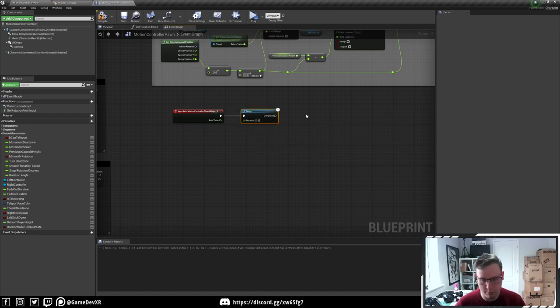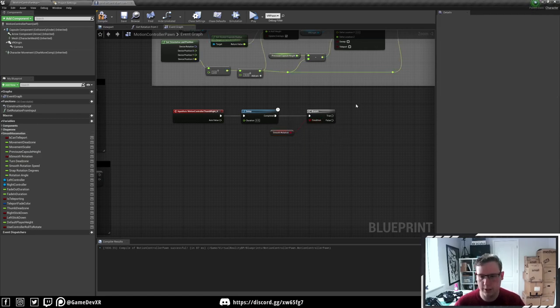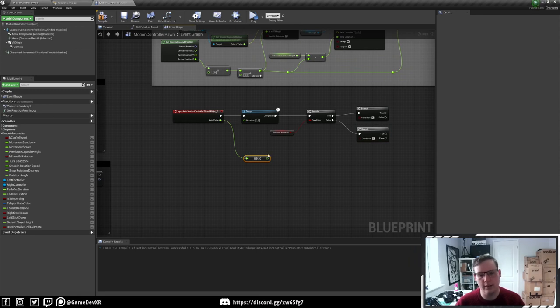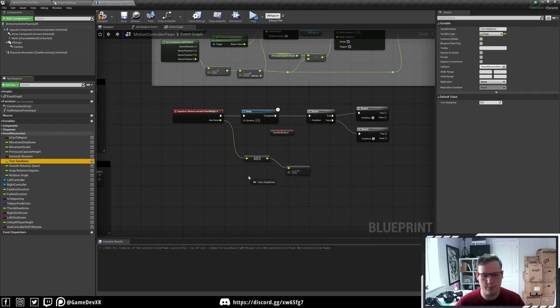And after this, we're going to create a branch. And we're going to connect our smooth rotation directly to it. After this, we're going to need two branches, one for our true execute and our false execute. And then we can set up the conditions from our axis value. So we're going to drag off here. We're going to do absolute. So again, that converts it from a negative to a plus. So rather than having two lots of branches, we've just got the one. And the next step is to make sure that this is greater than our turn dead zone.